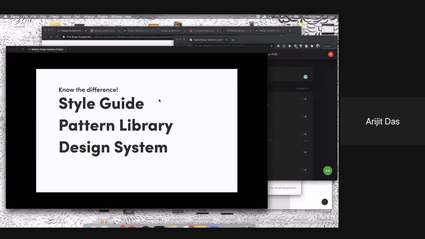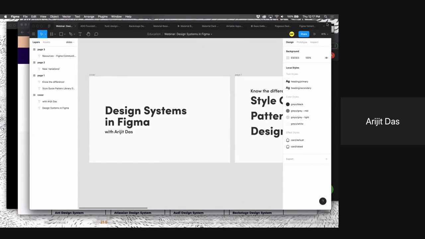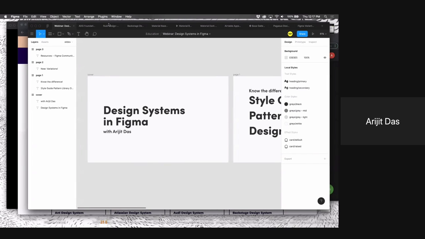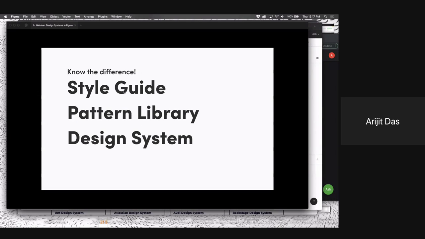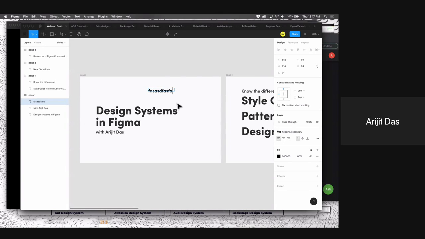Okay, so let's actually take a look at what this looks like. So in Figma, when we're talking about your style guide, that's this right here. If you see where my cursor is on the right column, this is where all your styles are located. And whenever you write something, you can have local settings, fonts, colors, things like that.